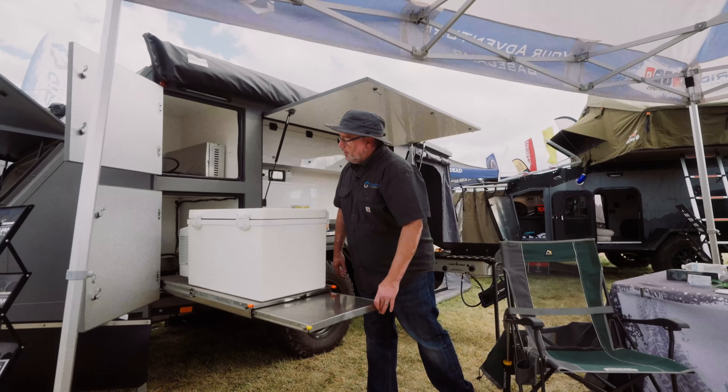On the front again, a large storage toolbox — really deep, goes all the way down. This is a neat feature: it's actually a firewood rack that collapses up when we're not using it. We can open it up — if we're driving down a trail and happen to see some firewood along the way, open it up, set it down on top, throw some bungees or a gear net around it, secure it down, and you're off and running again. This uses dual 11-pound propane tanks. We have an optional bike rack on this unit. And the CruiseMaster DO35 hitch with your Anderson connection for DC to DC, Anderson for your solar, and Anderson out for power source.